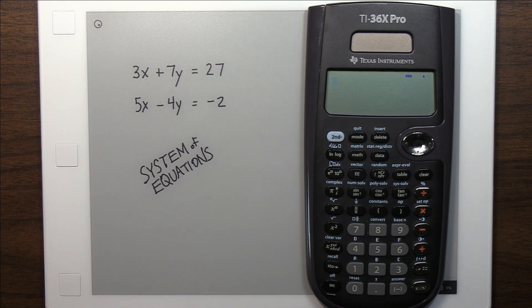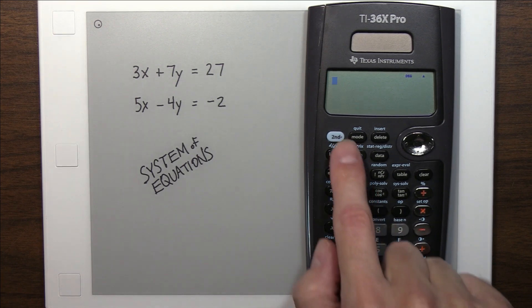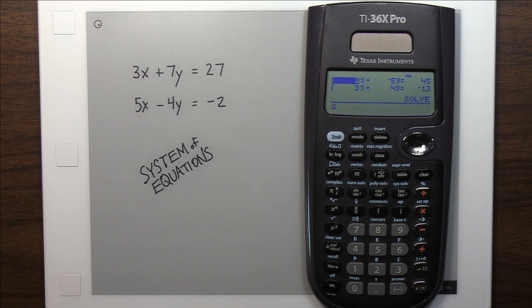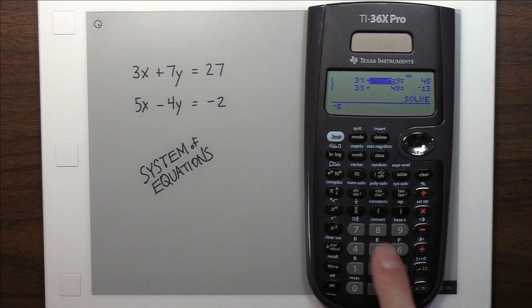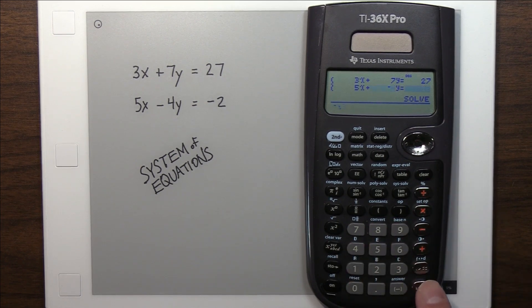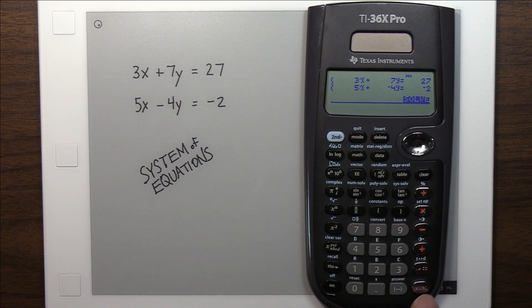Let's say you wanted to find a system of equations on the TI. You go under system solve and it's a two by two, meaning it has an x and a y and we have two equations. And we fill in these values. So I've got a 3, a 7, a 27, a 5. I prefer to leave that positive and make this a negative 4 rather than subtracting it. And negative 2. If you don't do that, sometimes you don't realize you've changed the plus to a minus sign and it can cause you woes. Alright. Solve it. How about that? x equals 2, y equals 3.